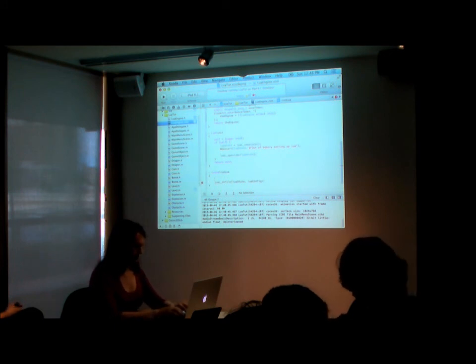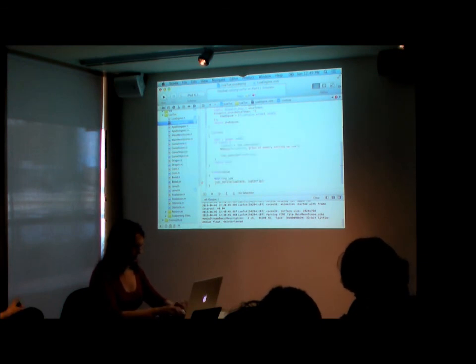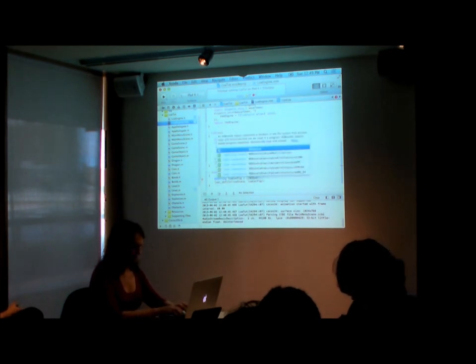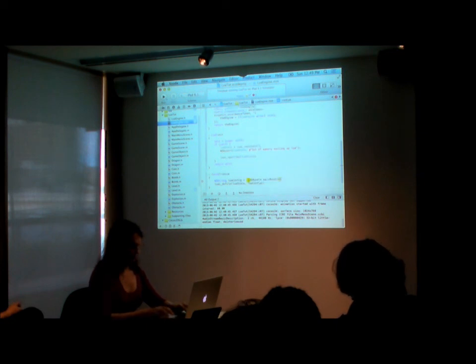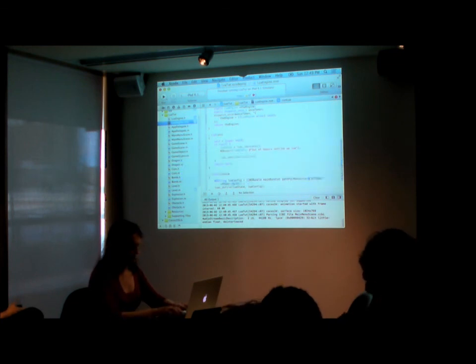Let's see, our Lua config is going to be a file we get out of our bundle. Which is going to be a path for resource. It's going to be config, and it's going to be a file extension of Lua. Does that make sense?